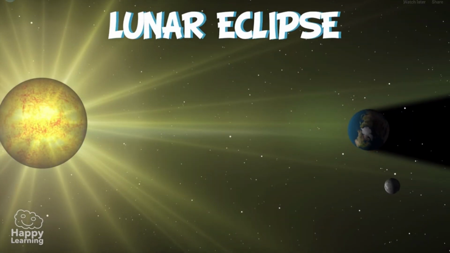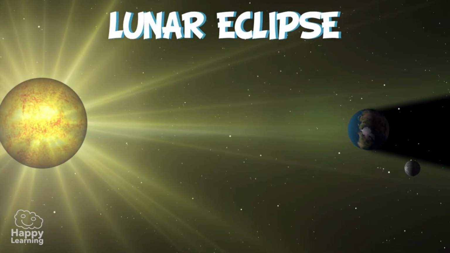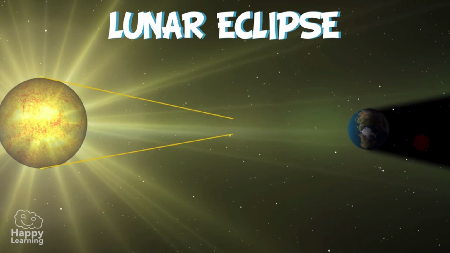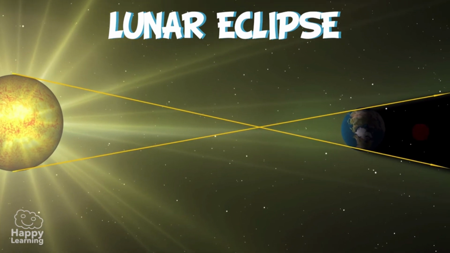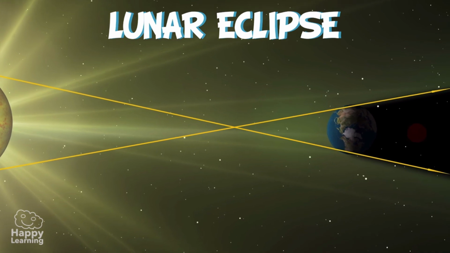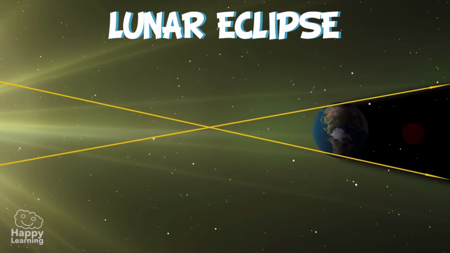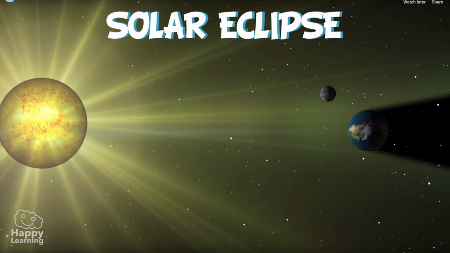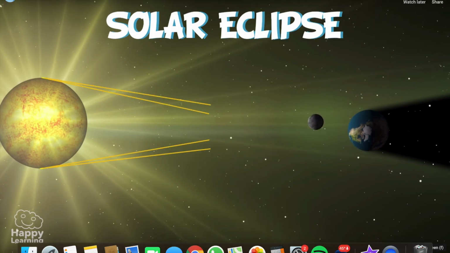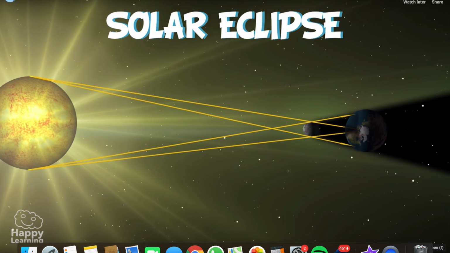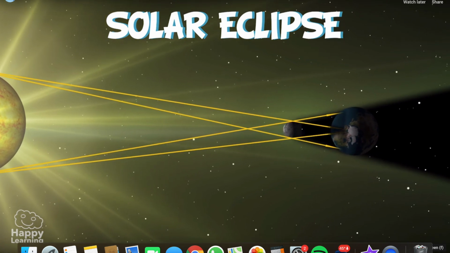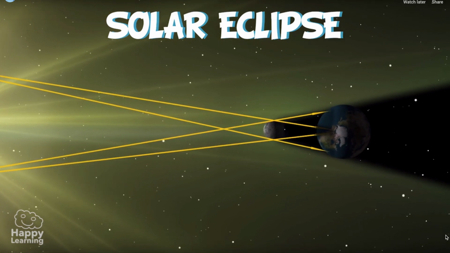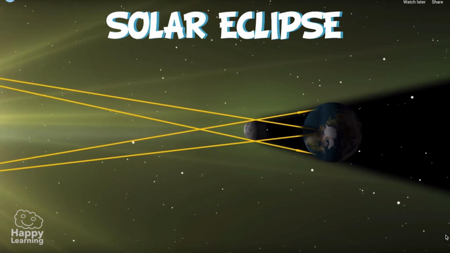The lunar eclipse is when the Earth is situated between the moon and the sun, making the Earth block out the sun's rays, which would be shining on the moon, creating a shadow and darkening it. Solar eclipses only occur when there's a new moon, and it is seen when the moon is between the Earth and the sun. The moon hides all the sun's light.